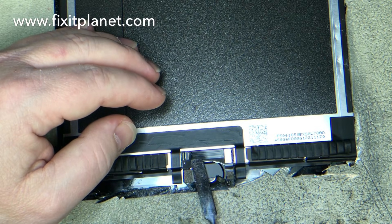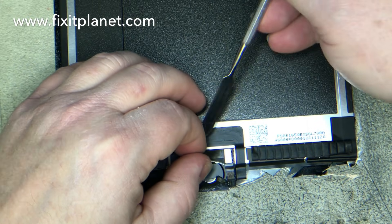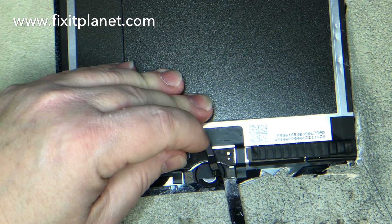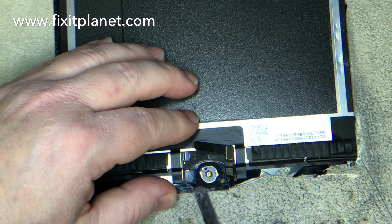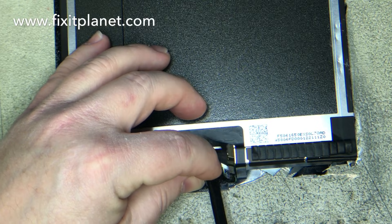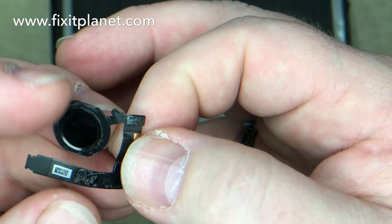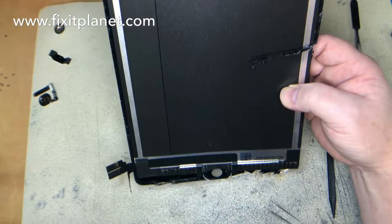The little connector has a clamp — we just lift the clamp and pull the cable out gently and carefully. We warmed it up a little bit to help get it lifted up since it has adhesive holding it down in place, and it will help us to get the metal bracket off as well. Then we can just pry the button up a little bit around the edge and use our plastic spudger to take the button out so we don't scratch it up. Make sure the cables are in good shape, fold it properly, and inspect it to make sure everything is okay.